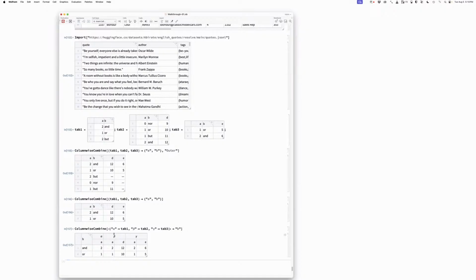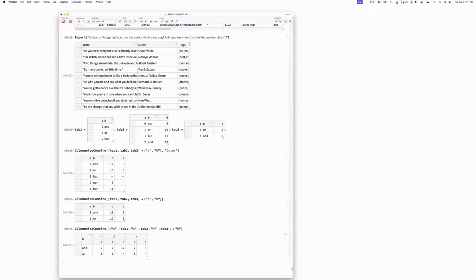Well, column-wise combine is effectively an n-ary generalization of join across, and join across represents the join operation of relational algebra. So in version 14.3, we've also upgraded join across to handle more features of tabular, for example, being able to specify extended keys. And in both column-wise combine and join across, we've set things up so you can use an arbitrary function to determine whether rows should be combined. Rather than just asking whether these elements agree, it's an arbitrary function that can be used.